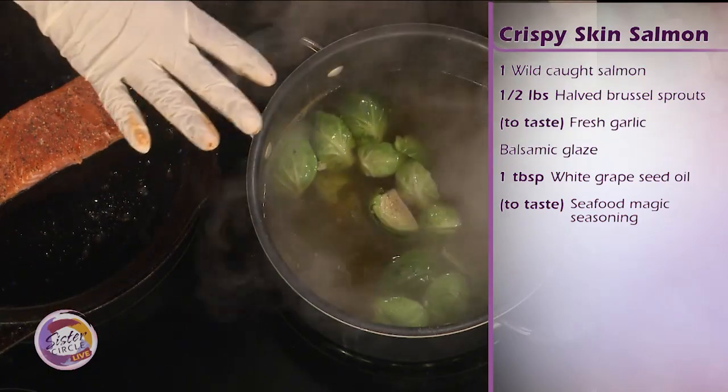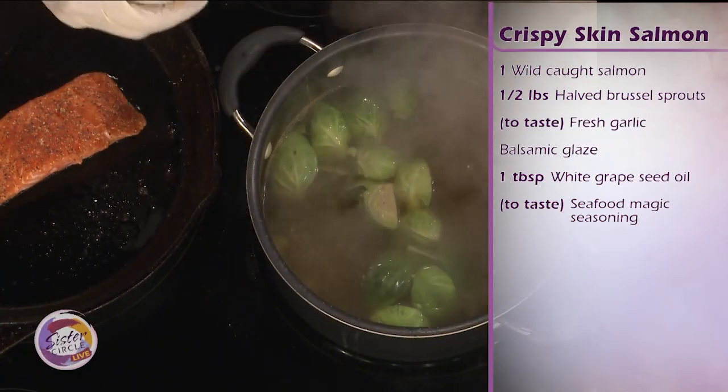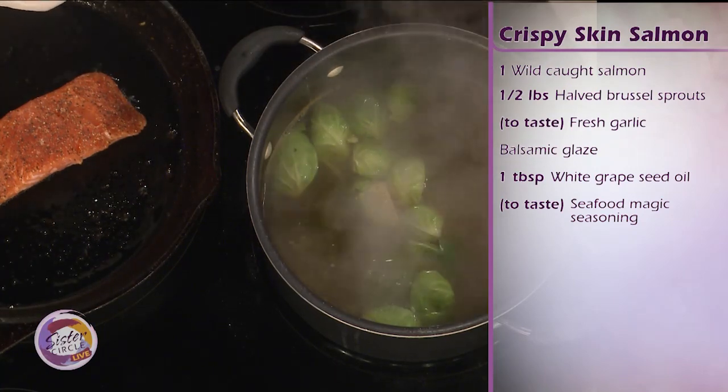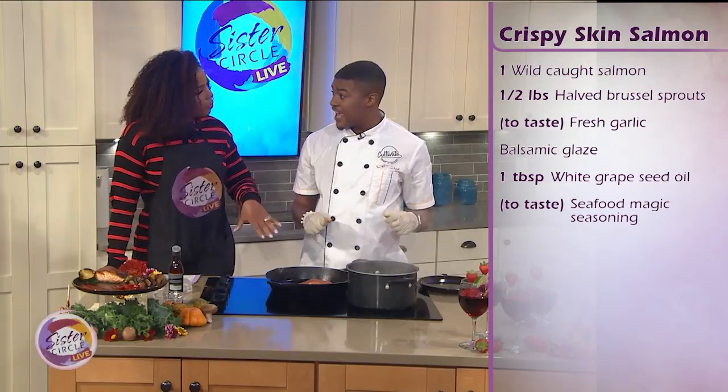So what this process is called is blanching. Basically what we're going to do is put it in a pot of boiling water and leave it in there for about 2 minutes, and then we're going to take it out and saute it right up in the same skillet as the salmon.